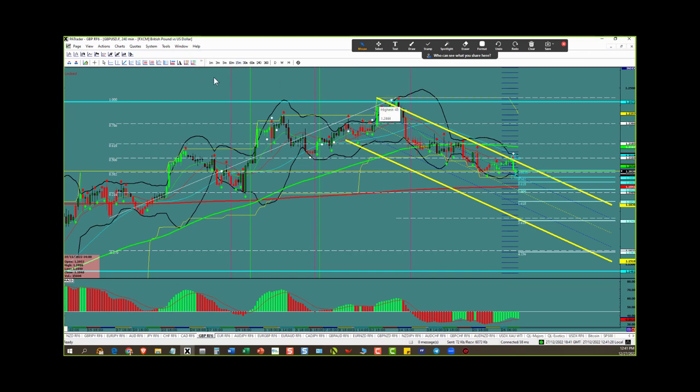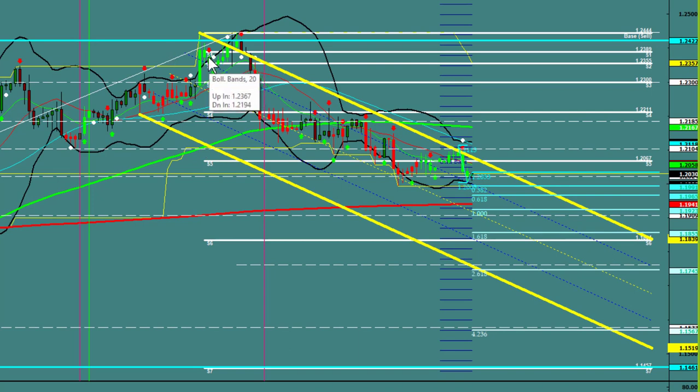We go up here to the top, and it's called an HSI, and what it does is it measures the waves, all right, based on the Fibonacci sequence. And you can see they know right where the lines are, they know where this line is, they know where this line is. So we now know that they know where this line is.